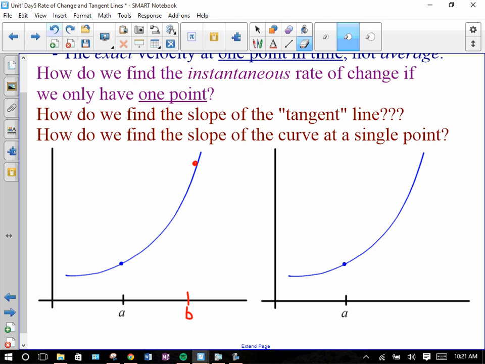Alright. So, what we know how to do is figure out the average rate of change. Now, what we really want to be able to do is this: this is the average rate of change between this dot and this dot. We want to first be able to figure out the average speed between this dot and this dot.